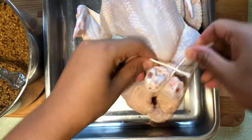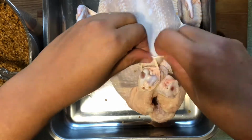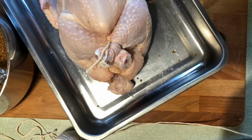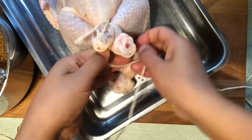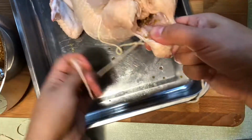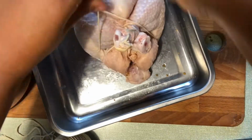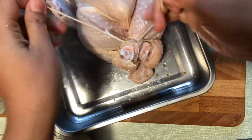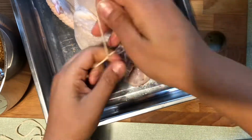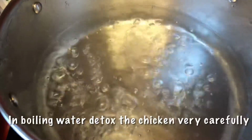My mom used to boil the whole bird, submerged under the water, and in this case, we can't do this because I would be worried the stuffing will come out. So we will boil it in less water. We will add water to cover half of the bird, boil it on the back for 20 minutes, then flip the bird carefully and boil it for another 20 minutes.